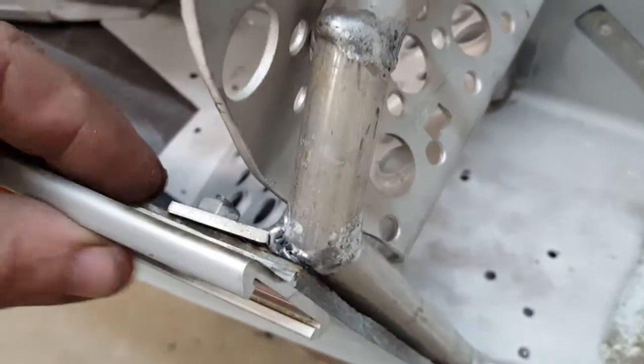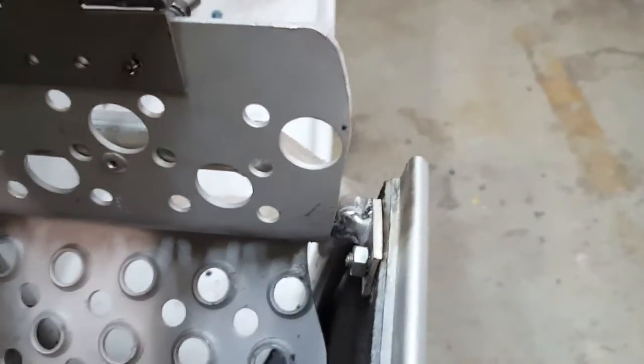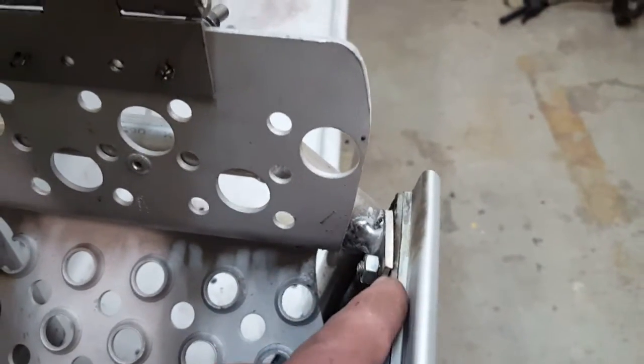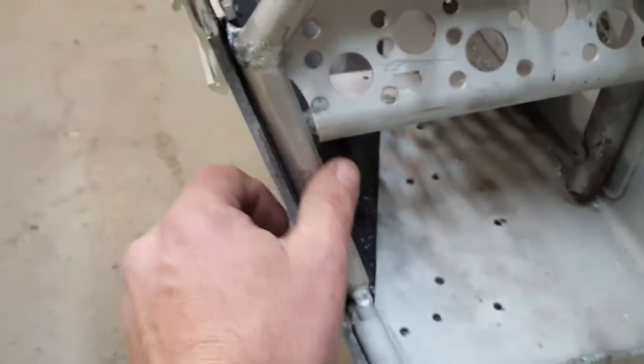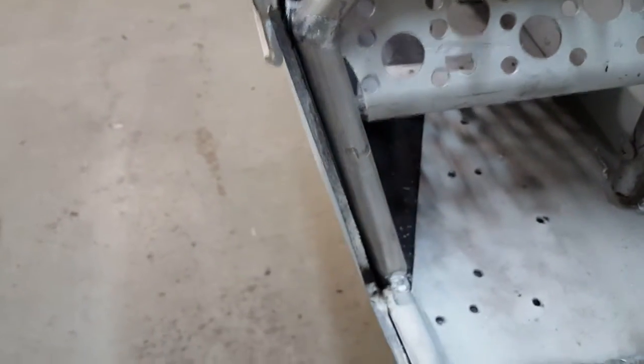So I welded a tab on there to hold the belly pan, where the tab used to be on here. But being I flipped this thing around, I would have had to cut the tab off or bend it around to get to here. So I just decided to make another loop for this side. And it kind of helps. What I'm thinking is I'm going to maybe rivet the belly pan into the tubing here then too.